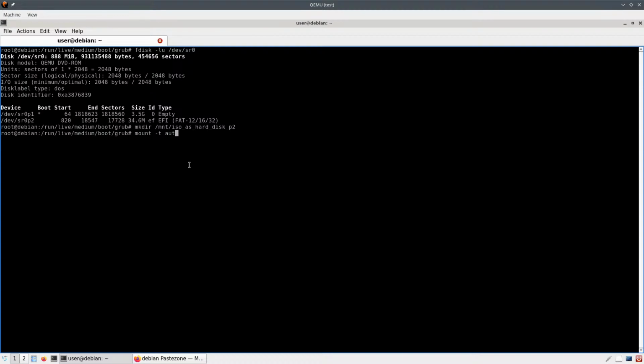Okay, so let's mount this sort of partition thing. Wait a minute. So you do not exist as a partition. Why? Is SR0.